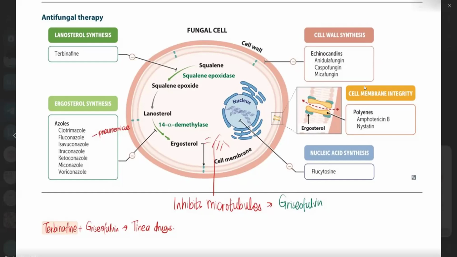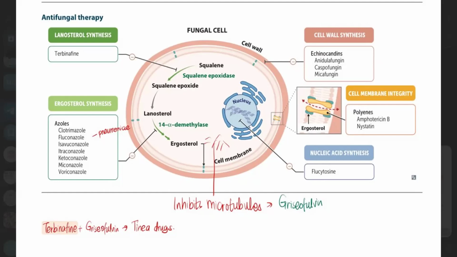So I hope this process is clear because there are so many questions regarding this, basically asking the mechanism of action of this, and this. So I want you guys to remember this. Are we clear? Any question? We are okay? Yes. Yeah, I hope that's clear.